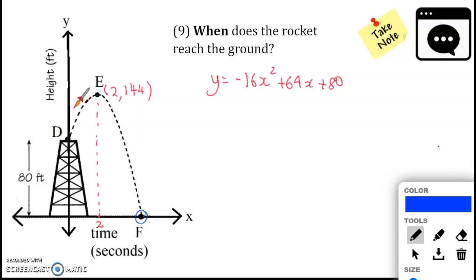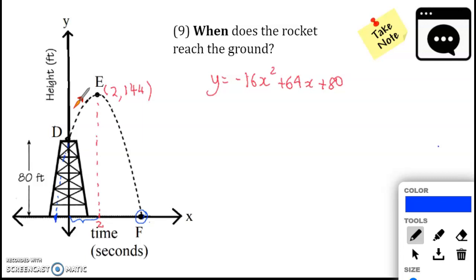Well, if you said, okay, so this is 2, that means I know that this distance is 2, so this distance has to be 2. That's not correct. Okay, so it's not going to be 4 seconds, because where it is symmetrical is this point, and this does not exist in real life, but the parabola, if I was to extend it, it will be down here.